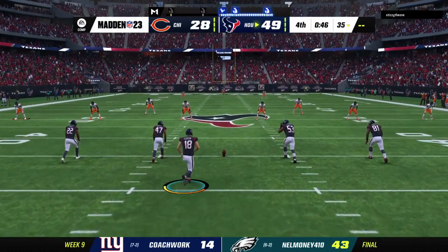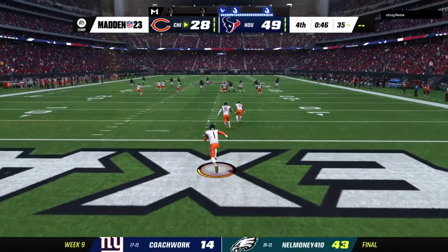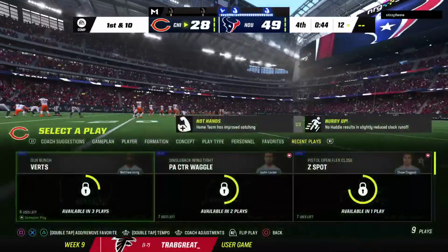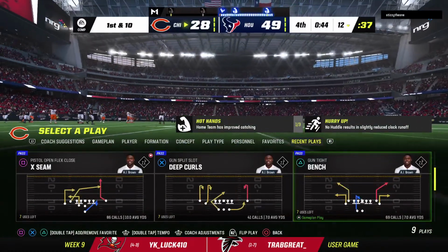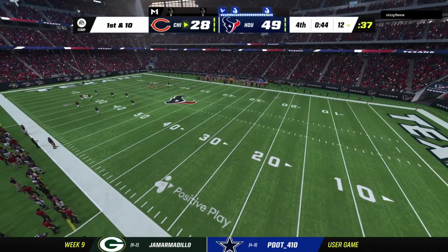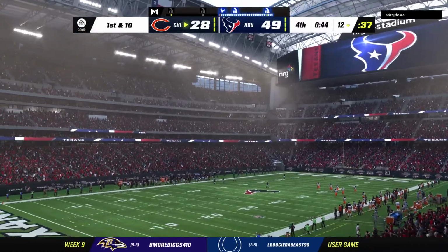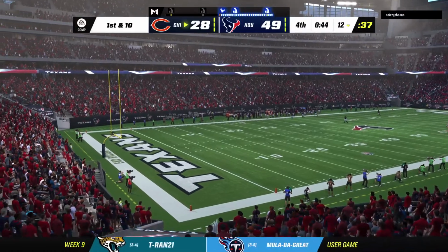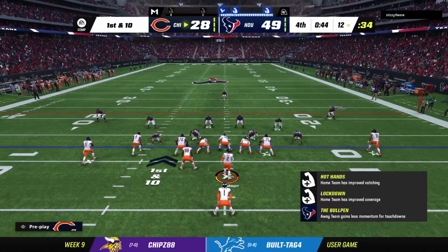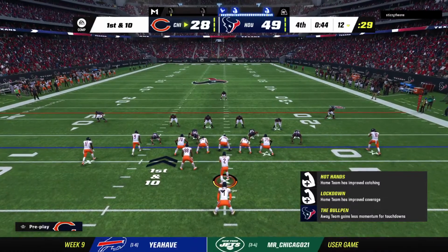Is the Texans kick team as they'll send this one away. He will return this from deep in the end zone. And not a good return here at all, as they'll be forced to start at the 12-yard line. In this position, trying to get back into the game, teams are looking for a spark from their special teams. That's not where they got, though. They got a setback, and they have a long field to cover if they want to try and put points on the board. The Bears offense ready to go for their next drive. And you see a lot of frustrated faces as they are inching closer to a fourth straight loss.